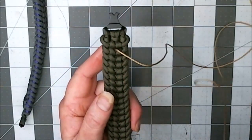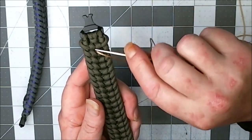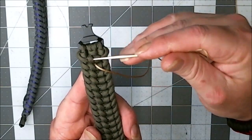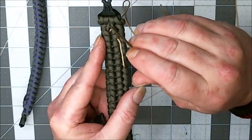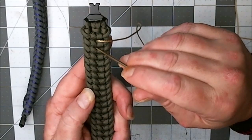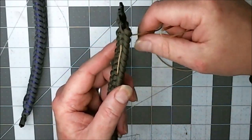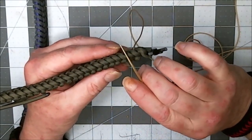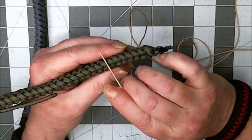Okay. Now, here's where the pattern comes in. Now that we're in a place to start, we're going to go up one. From below where these two pieces cross, we're going to go up one and through the bracelet. Now, when we come out on the back side, we're going to go down two and through the bracelet. That way, we'll come out down here at this next one. And then we'll go up one, go through the bracelet and down two. So if you look at it from the side, we're going through the bracelet, going up a little bit, coming back through and going down further, going through the bracelet, up a little bit and through the bracelet.